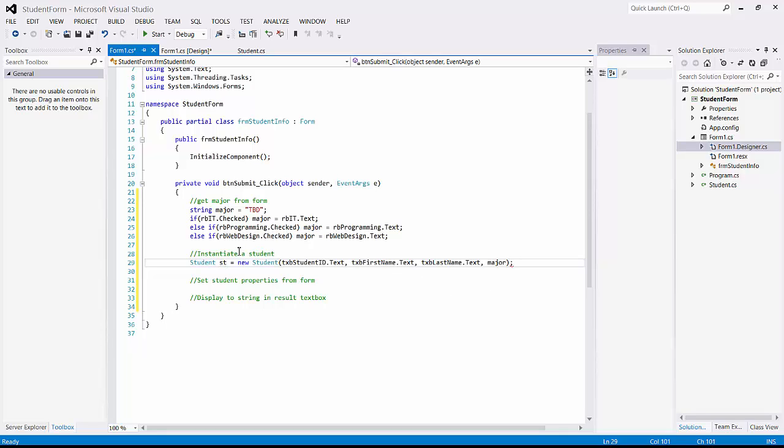And so here we've already instantiated most of the properties for our student. We still have a few properties to get, which is really the scores and the courses. And so we'll do that down here. To do that, we'll need a couple of arrays.